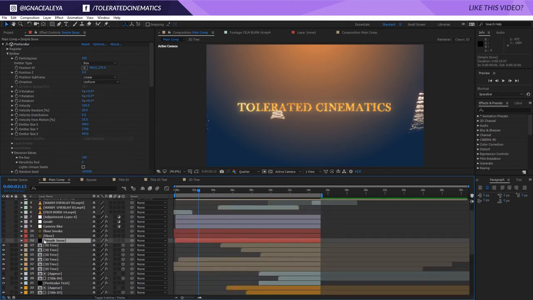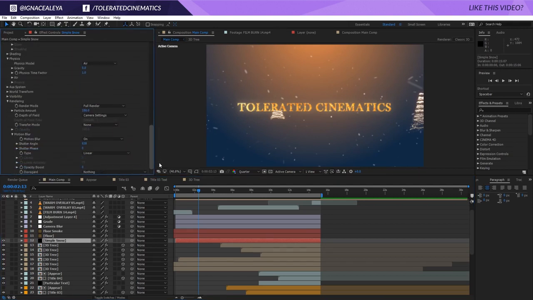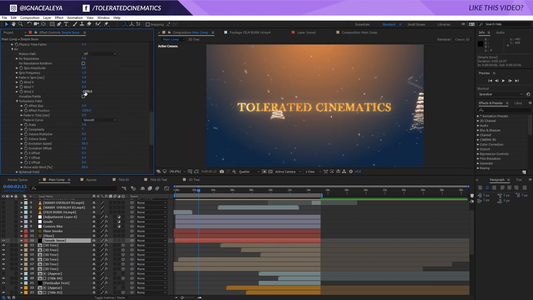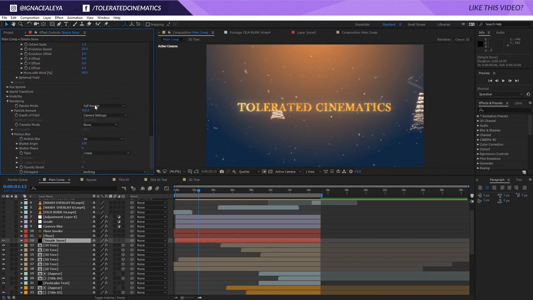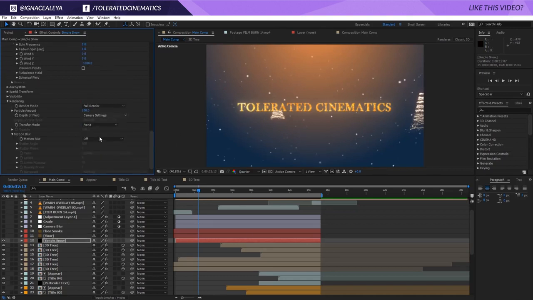Then I had the Particular snow, which I just created as snow flying towards the camera. I also have a tutorial on how to create snow in After Effects, so you can follow that as well. But in the Aux tab, you can see that I'm using a wind negative value in Z, so it's actually flying towards the camera. I also added some motion blur with a higher shutter angle, so you see some motion blur in these particles, because if I wouldn't do that, we would just see simple particles, which I didn't want.